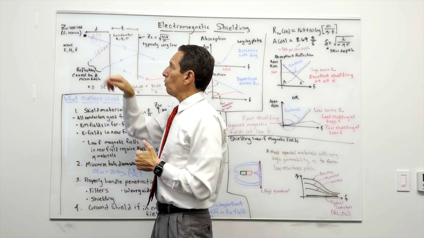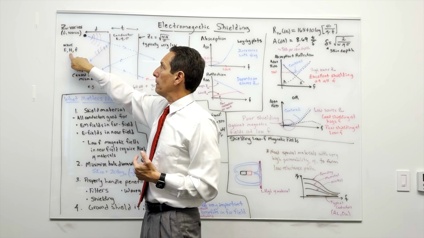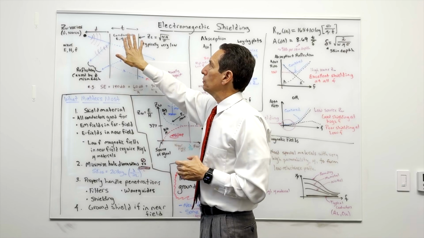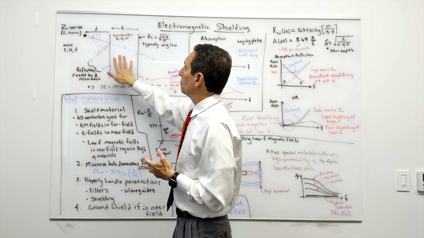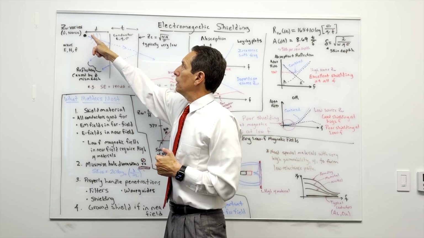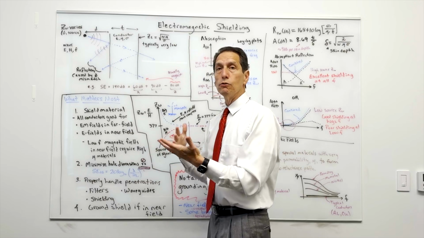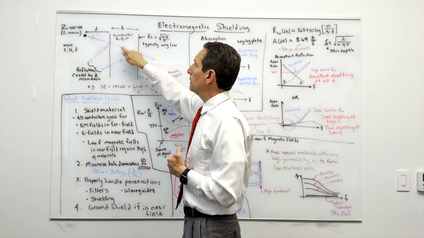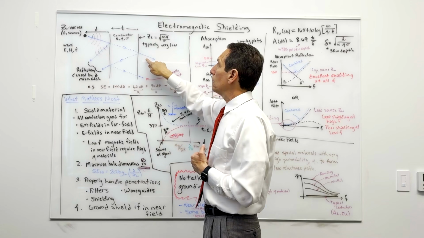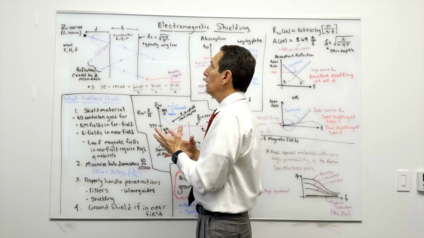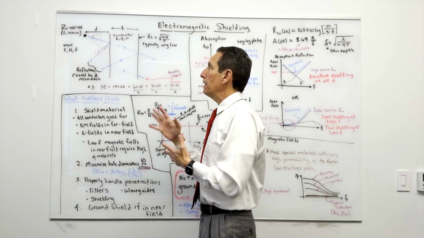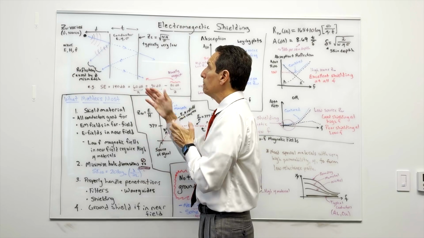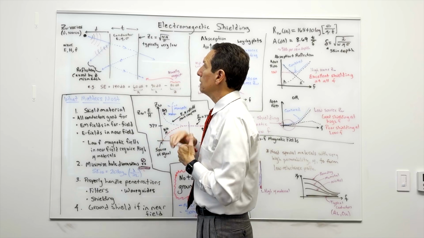So there's some kind of a source that's generating a wave, and it has an electric field, a magnetic field, and a frequency, all right? When that wave comes and strikes a conductive barrier, and that's what this region here is, some of the energy reflects off, all right? That's good. You're trying to keep the energy from getting through it. And some of the energy passes into the metal but gets absorbed along the way with just a little bit of it getting through, all right? So there's two aspects to what the conductive barrier does. It reflects energy off, and it also absorbs energy that comes into it, all right? Now, it's not perfect, so some does get through.